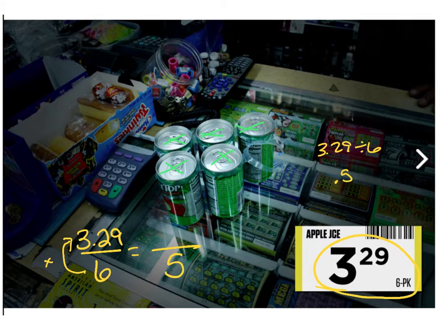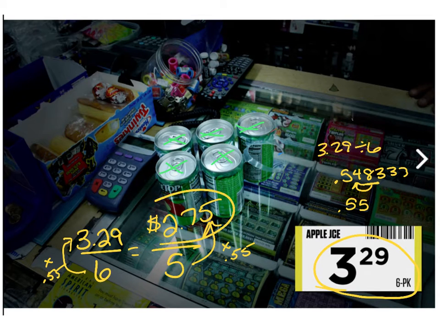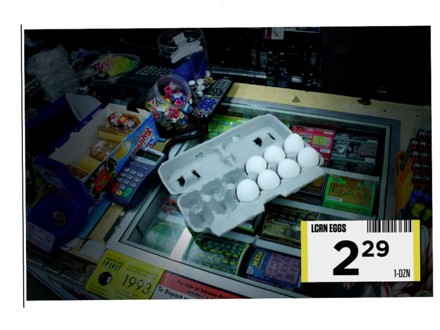On my calculator, I have 0.483333. So this 8 is going to change that 4 to a 5. So it's 55 cents. So we're going to multiply it by 55 cents. So 5 times 55 cents. If you put that into your calculator, you get a total of $2.75, and that is how much the shop should sell those 5 cans of apple juice. Again, they never would. They would get rid of it or, whatever, but that's what the problem is. Let's do the next one.